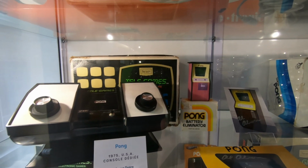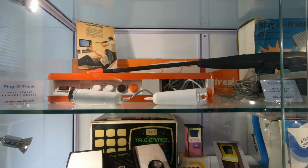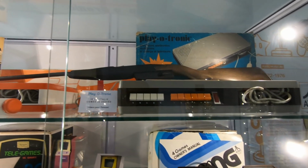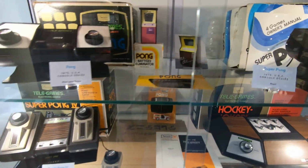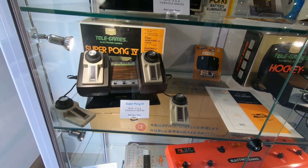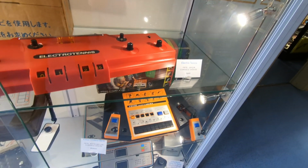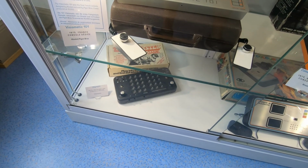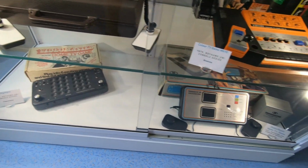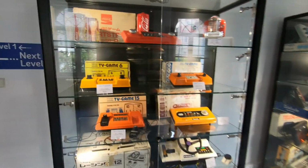Sears Telegames. Atari for Sears. A lot of people don't remember, Sears was kind of like a secondary OEM for Atari. So a lot of the Atari games, including a 2600 VCS setup, you could get OEM'd through Sears with Sears branding on it. And now Sears is very sadly kind of on its last days in America, and it seems already closed in Canada. Hopefully they'll survive. We love Sears.